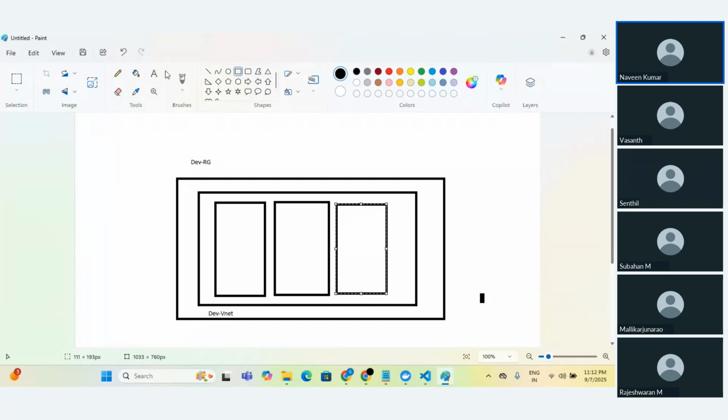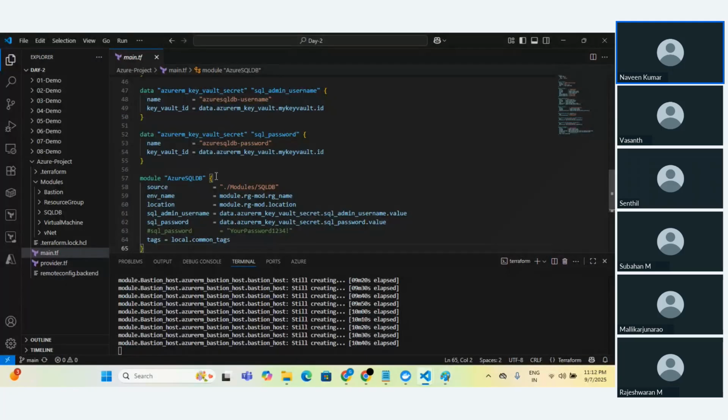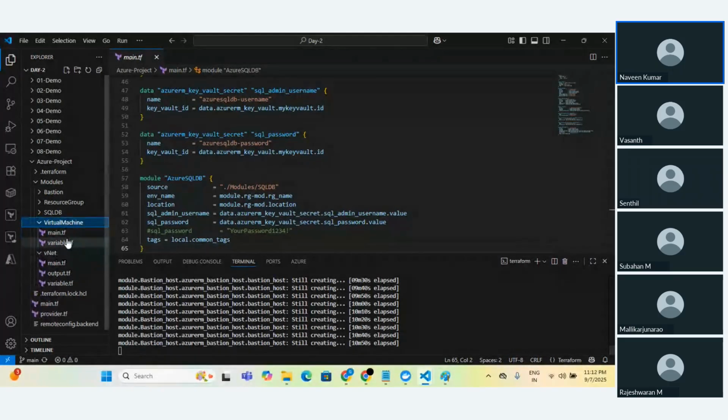One subnet is for Bastion, and I have one more subnet named public, and the other one as private. Though I'm not using them, we do have only one VM. Let's see on which VNet that is going.